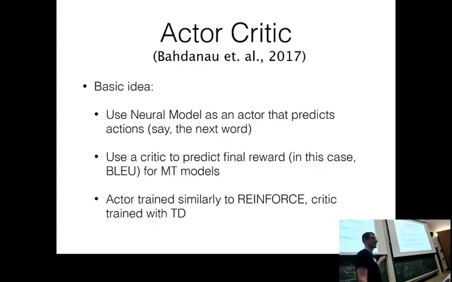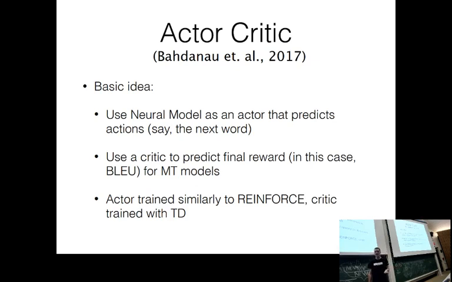I think this paper did a similar actor-critic thing. They didn't look at length specifically, but I liked what they did in terms of training against BLEU score a little bit more. They did the same thing for machine translation, and this is sort of borrowing from reinforcement learning too. You have an actor which predicts the next action, in this case the next word. You have a critic saying that predicting this next word is going to have a certain BLEU score. And then they trained this actor and critic. They trained the actor similarly to REINFORCE. We'll see exactly how in the next slide.